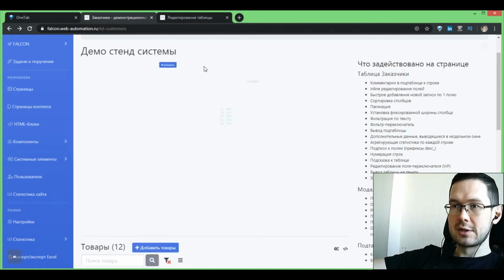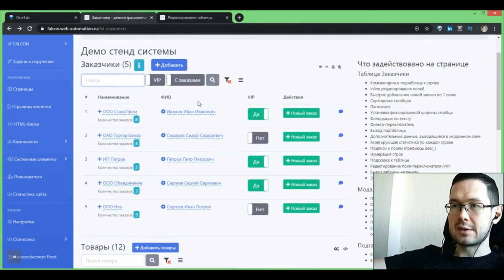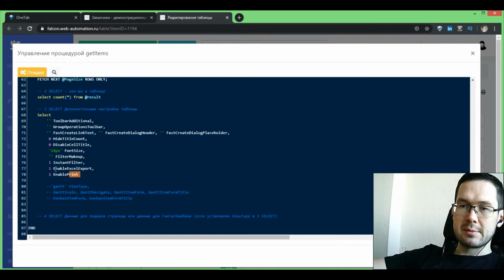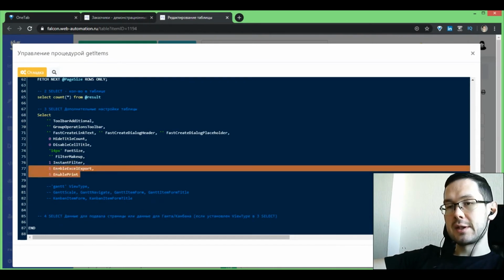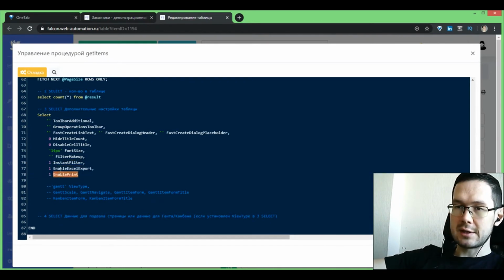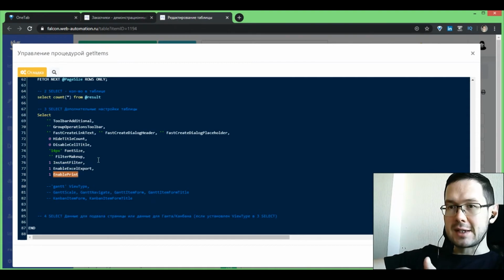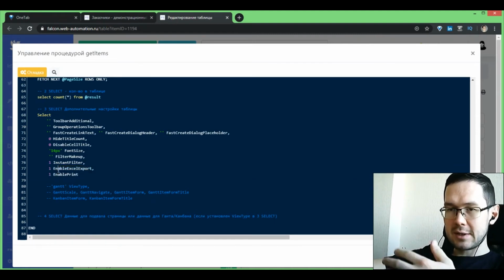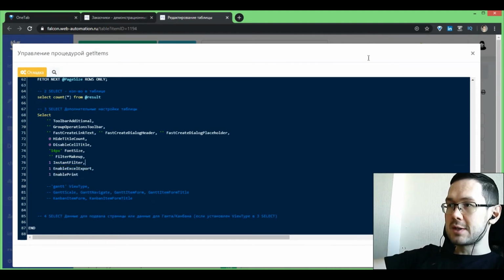For example, we set two buttons like this, turned it off, and it showed both. Here is enable Excel print, enable print. It means to print the table on the printer and get an upload to an Excel file accordingly. There will be a small hit with the layout, that is, while the texts are displayed there. We will remove them, I think, or we make this parameter configurable. In other words, we will make an upload with or without text.